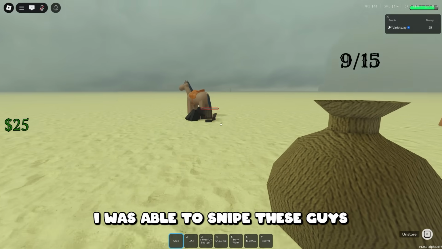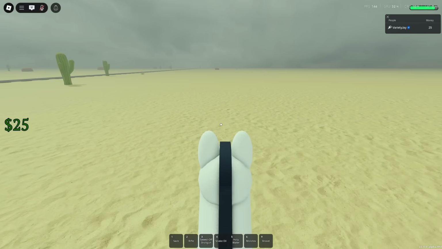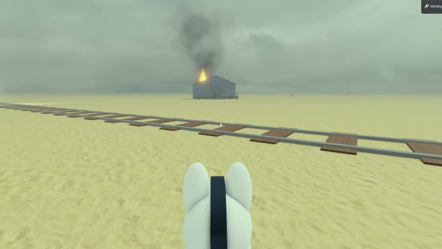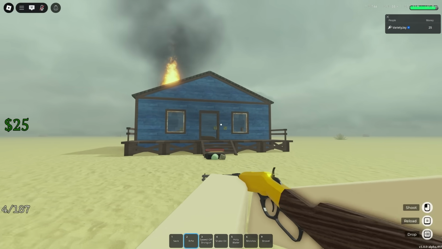As you guys can see, I was able to snipe these guys without getting hit by a single outlaw. And no matter how many there are, if you snipe them out of their range, they will not be able to hit you, and rifle is really good at doing that. Also, rifle ammo, obviously, you can buy extremely easily. So honestly, the normal rifle is easily a god tier weapon.